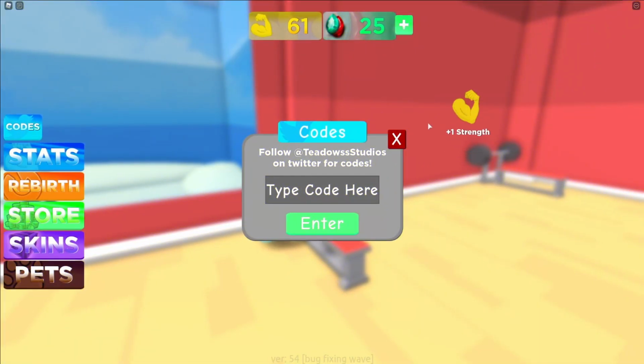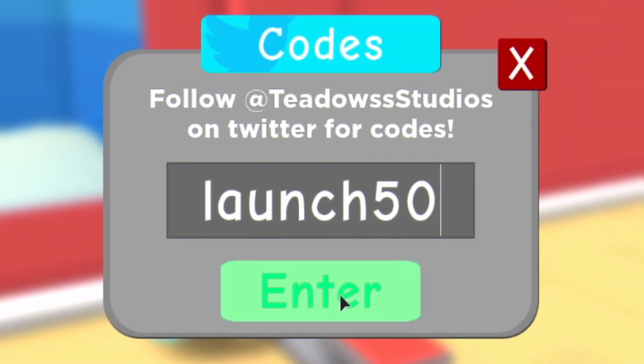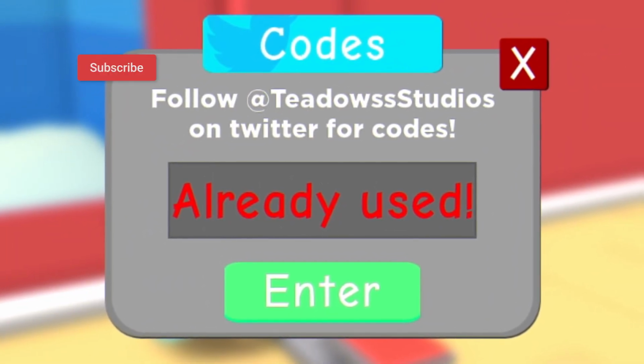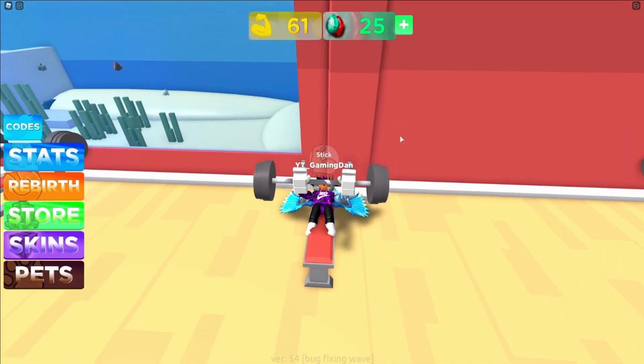Anyway, guys, I guess let's just go ahead and get into these codes now. So guys, the first code is gonna be code launch 50. Click on enter right here, guys, enter on in. And as you guys can see, keep in mind, this is the only working code there is right now because this game is just released.